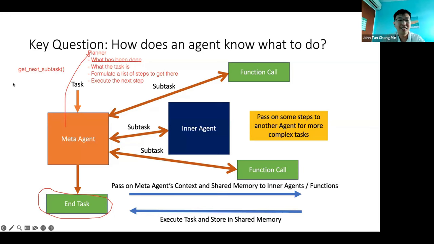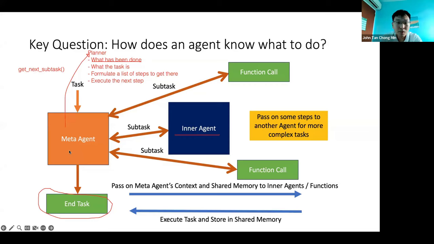That slide is the result of weeks of prompt engineering that has led to the state you see there. The thing I want to highlight is that I spent quite a few days on this, trying out different ideas: how much knowledge should the meta agent give the inner agent, and how much knowledge should the inner agent give back to the meta agent? Because you don't want to know everything that the inner agent does, but at the same time you need to know what's relevant for the task.